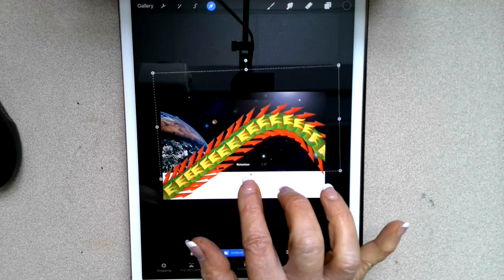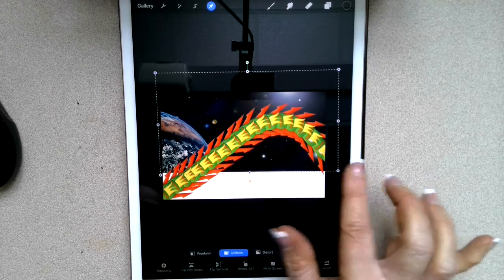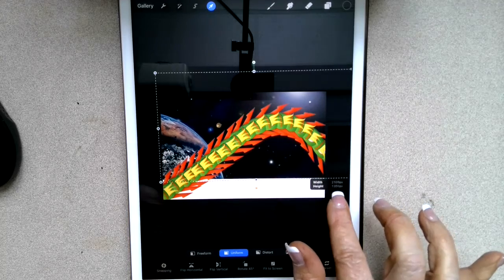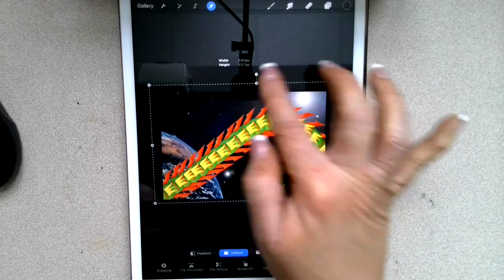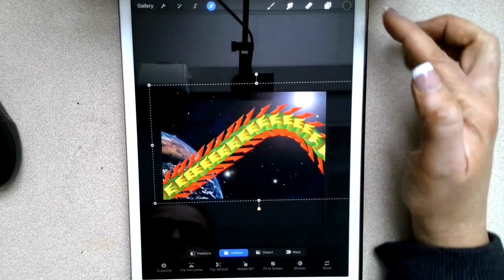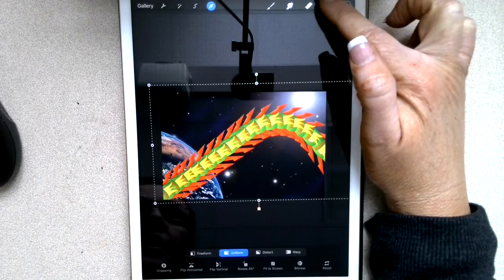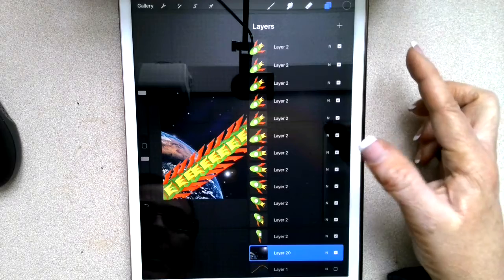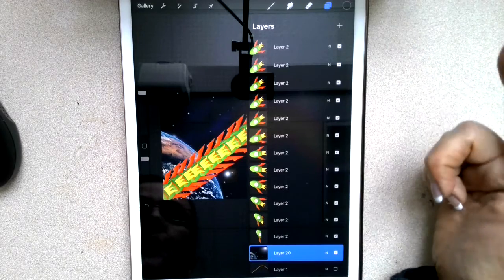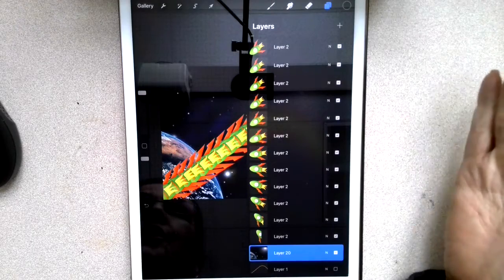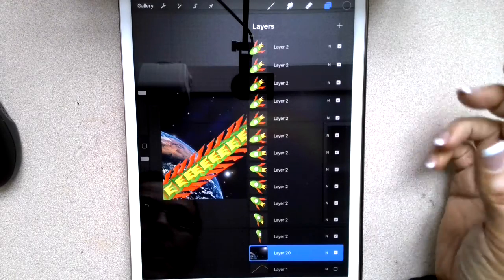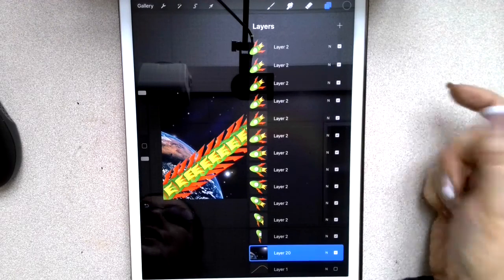Let's see. I twisted that up a little bit. And I'm going to come down like that and pull it up. Okay, awesome. So the next step we're going to do is we're going to go in and add stars. And we're going to add white stars and yellow stars right on top of each other, just like we did when we did our wiggle project.